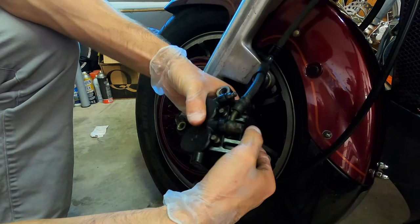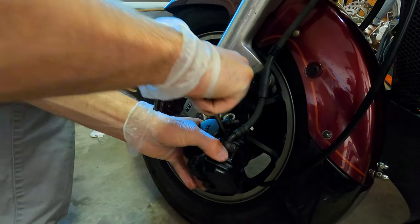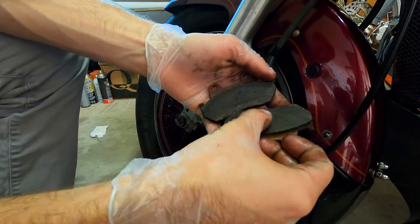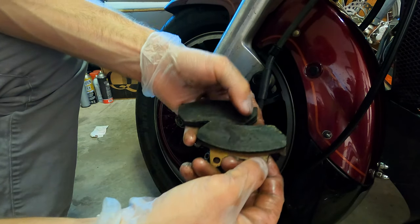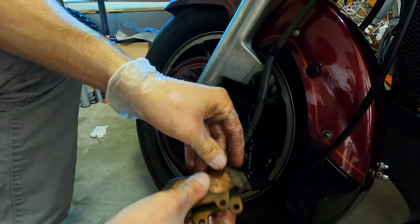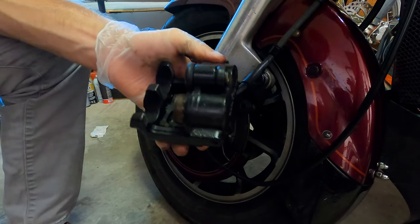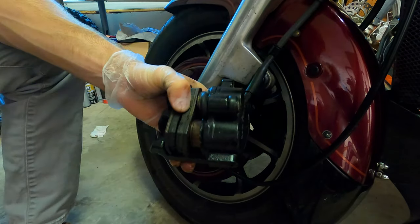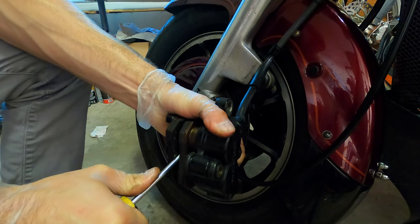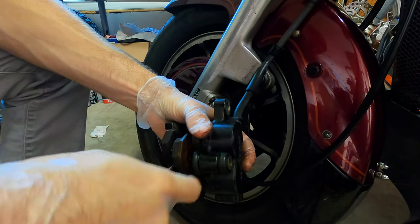You can push these pins through. Old brake pads are out. See that — they just have this build-up of grease on them and that's what was causing the front brakes to be super poor. One thing that a lot of people forget: leave your old brake pads in and use the old brake pads to push your cylinders back in, that way you don't damage your new brake pads.